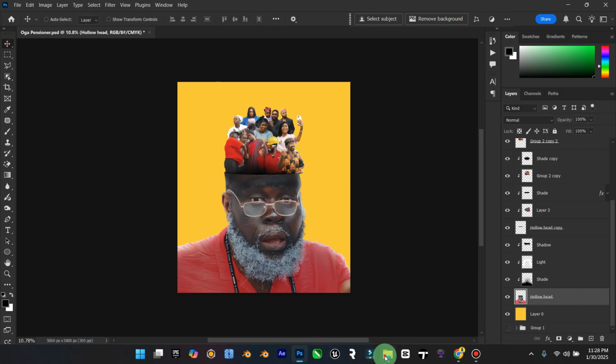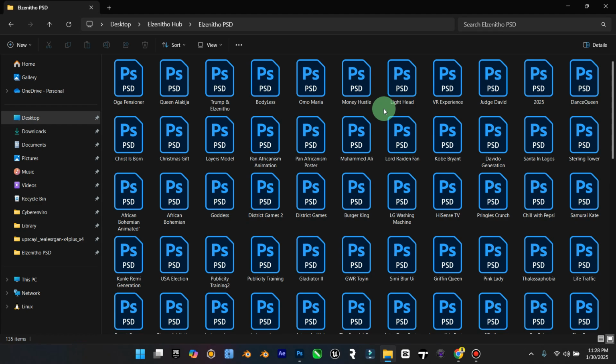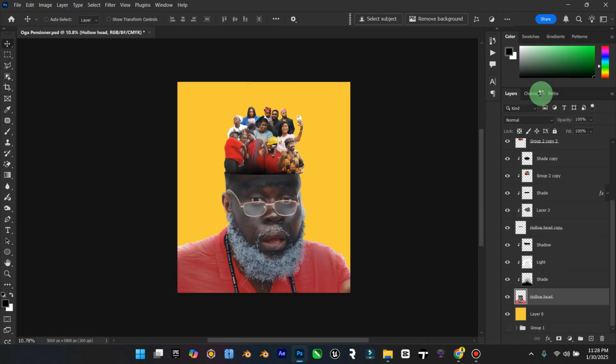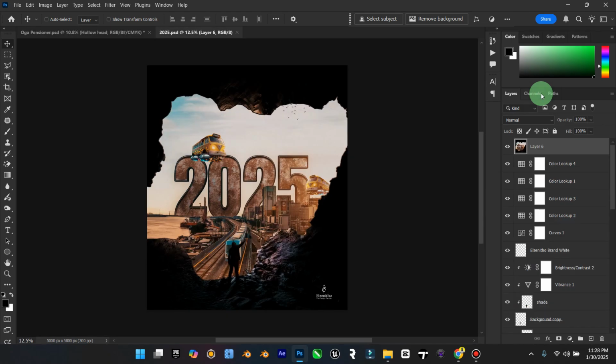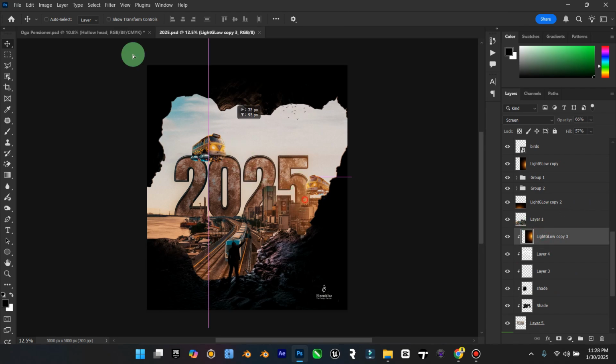So let's introduce some lights. And to do that, because I don't have time, I'll just go to some of my old designs and pick one of the light effects there. Yeah, just pick this one.